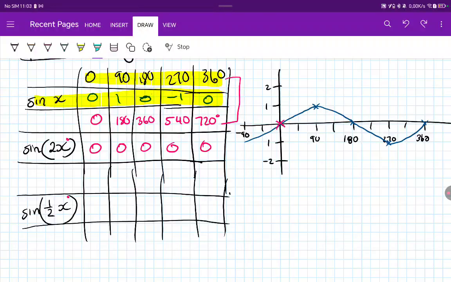Now, when I sketch the graph, I'm going to use these values and those values. So now I'm saying, according to my blue highlighted, 0, 0, right? 0, 0. 90, 0. 180, 0. 270, 0. 360, 0. Okay. But that's a straight line. So what happens in between? On that 45 degree, I am going to go up, 0, down, 0. Up, 0, down, 0.